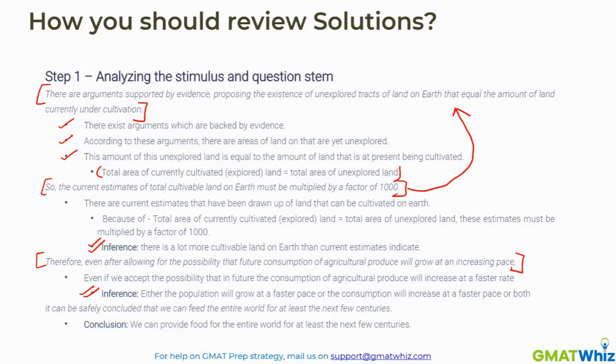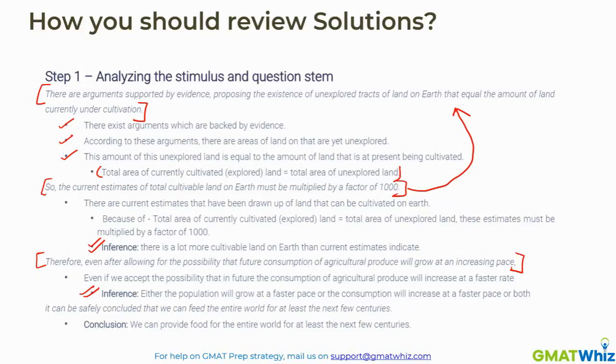So please make sure that you check your analysis of the question stem for every single sentence. If you do this right, you will get every question correct. Trust me, guys, you'll never struggle with consistency at all.